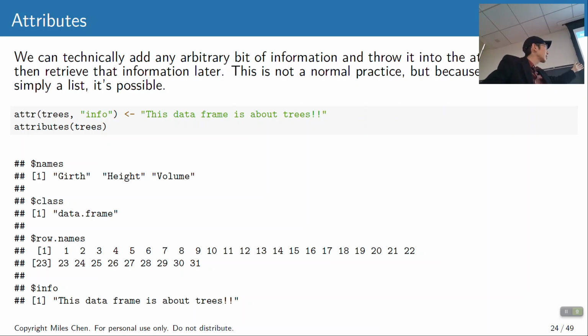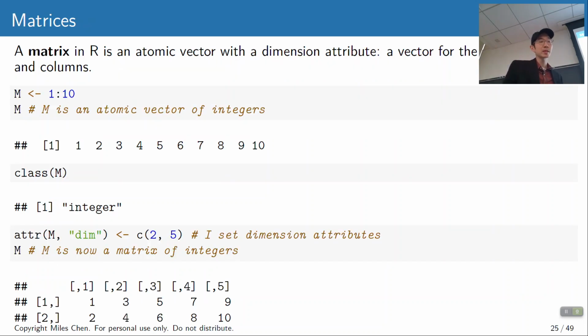Now I ask what's on that attributes sheet of paper. Now it contains this extra line that says this data frame is about trees. This is non-standard. It's not something we would normally do, but it's just an extra list where you can attach extra things if you wanted to, so it's possible.